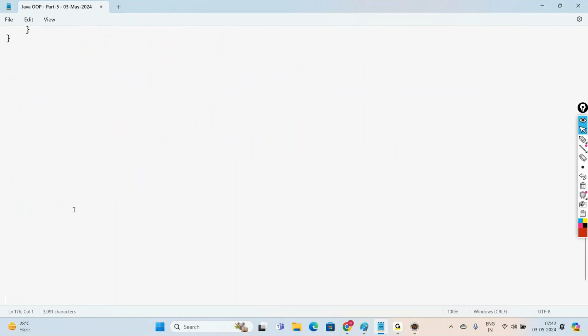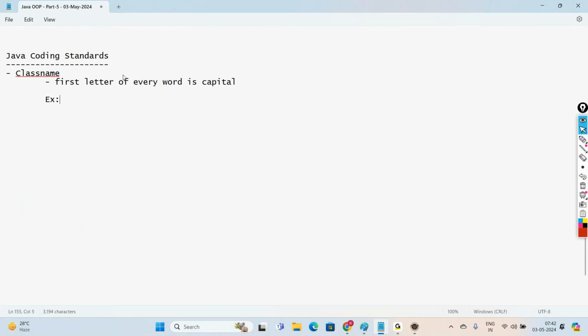So from the beginning, we are discussing Java coding standards, but let me document it properly. Java coding standards. Already I discussed it, but I'm making a proper document here. Now, when you go with a class name, what is the standard we follow for class name? First letter of every word is capital.